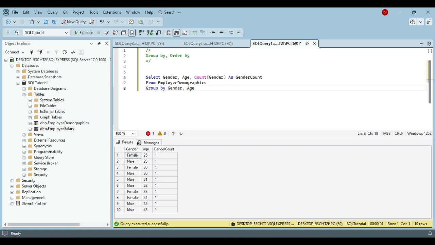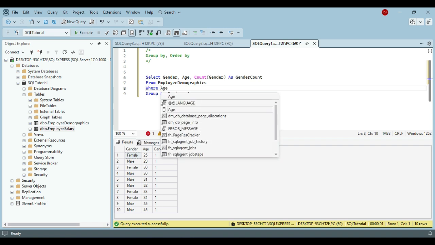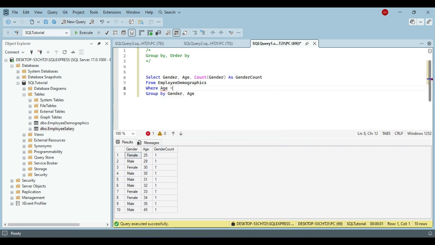We can also impute the where statement in this. So up here we can just come and say where, well, let's say age is greater than 31.